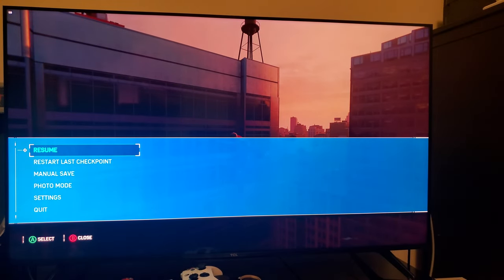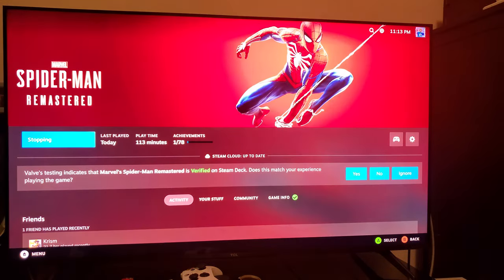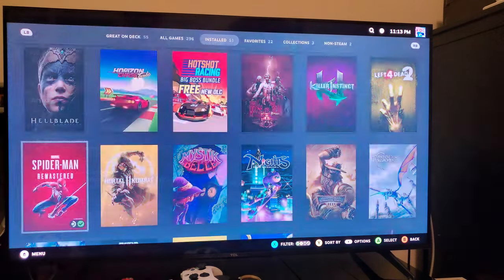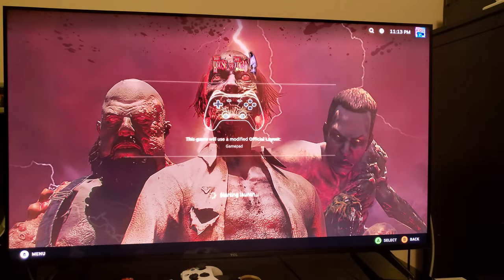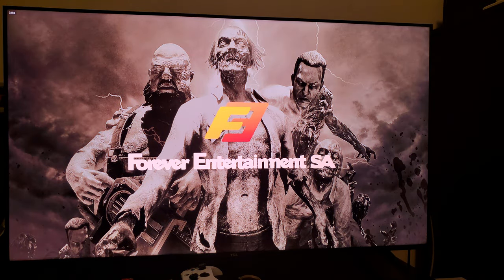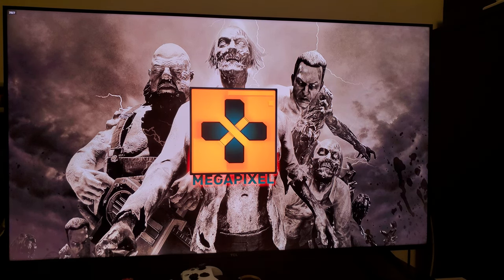Alright, so that's Spider-Man. Let's quit out. Then we do House of the Dead remake. I've got this set up with gyroscope controls so that I can aim with the controller like you would on the Switch.